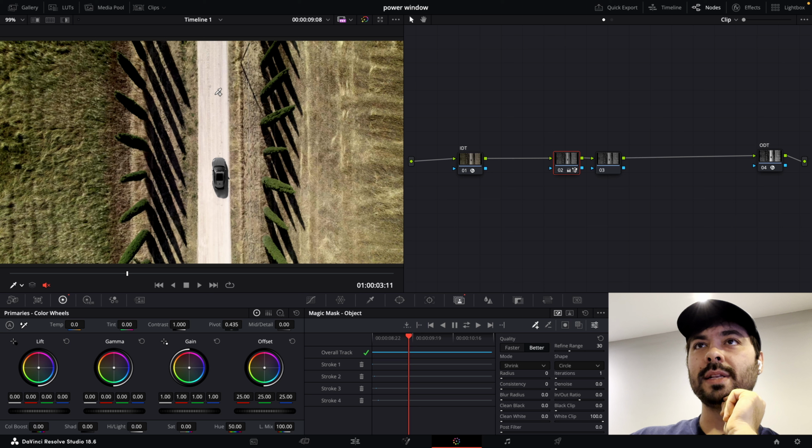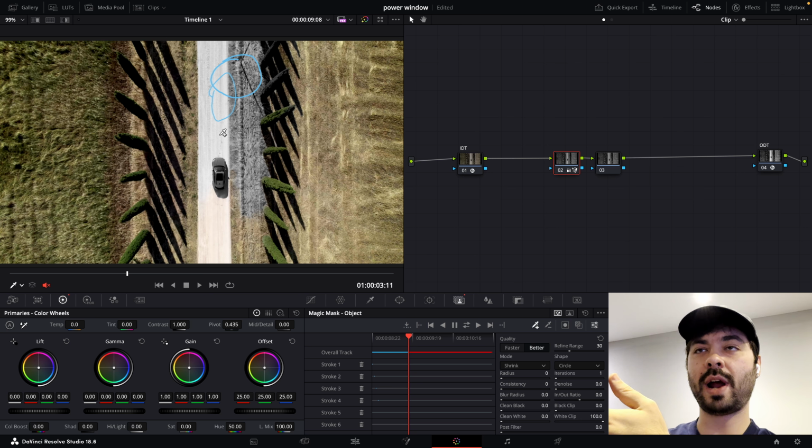So the car is right here, and the tree is covering the front of the car. If you want to track, and not do frame by frame by hand, you don't want to start with the best frame.